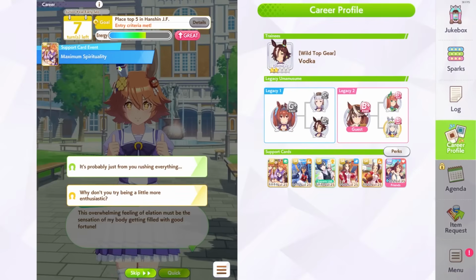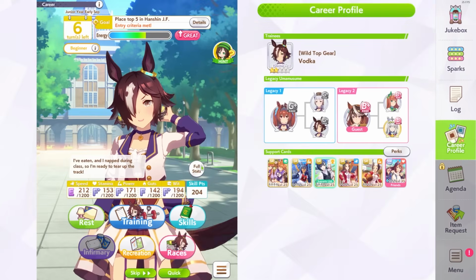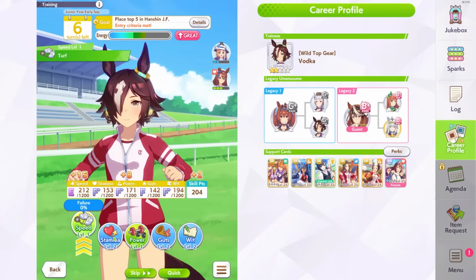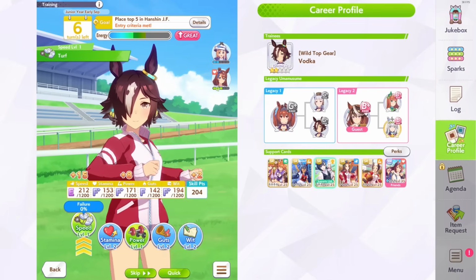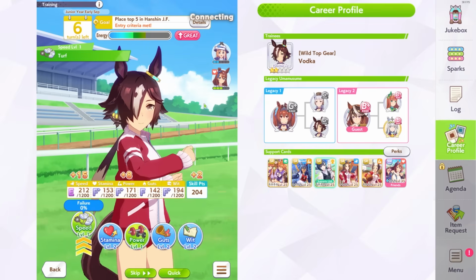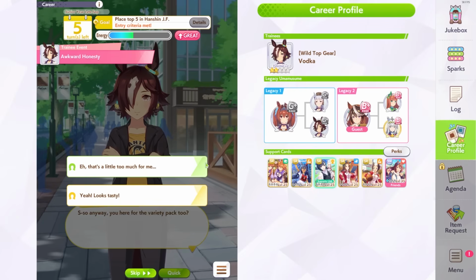Alright, so this one, Maximum Spirituality, I don't know, but we're just going to click the top one and hope it's good. Okay, very good. We'll look at the different trainings, and I think we will go with speed. Speed is our preferred training. We are going to want to level this up. On top of that, Super Creek needs some friendship as well. So we'll do that. And it's all just weighing those types of decisions to see exactly what we need, right?